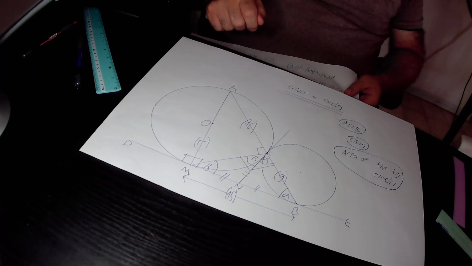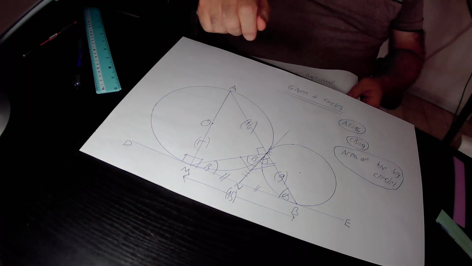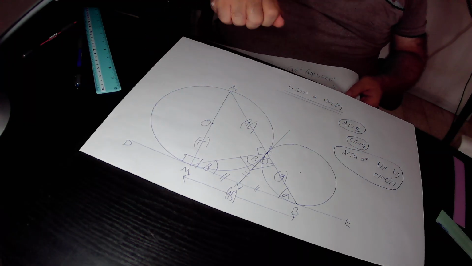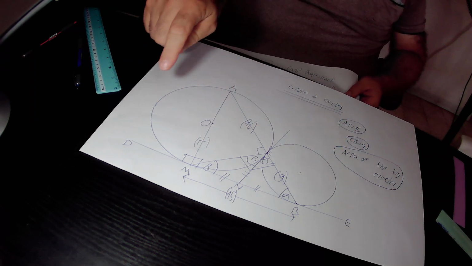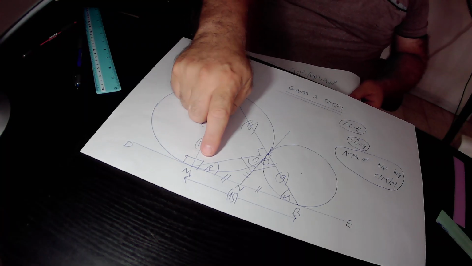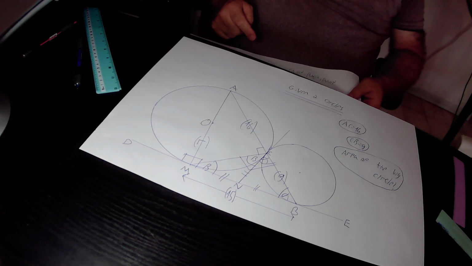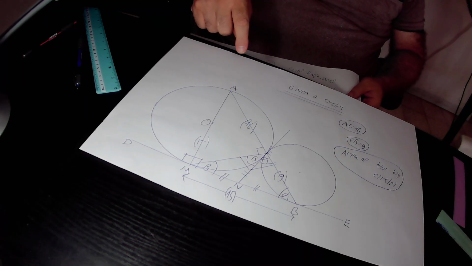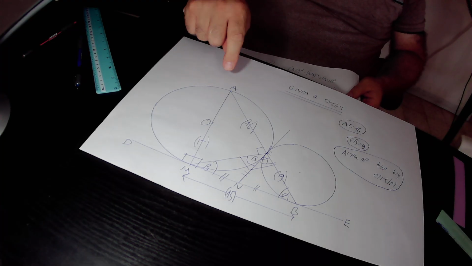Because the radius OM, which is equal to R, is drawn to point M, the point of tangency of tangent DE with this big circle, and whenever we have a radius drawn to the point of tangency, then tangent DE will be perpendicular to the radius MO. If DE is perpendicular to MO, it means that this angle equals 90 degrees, and this angle also equals 90 degrees, according to rule 1. In the next step, I copied the right triangle A and B onto a new page, and we implemented the Pythagoras theorem on this right triangle A and B.